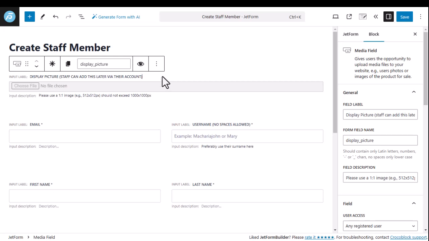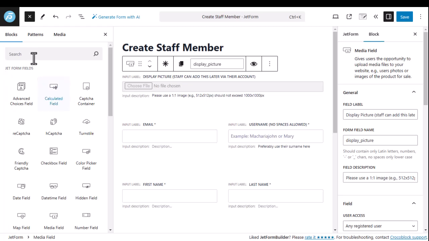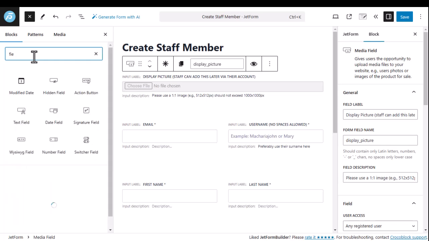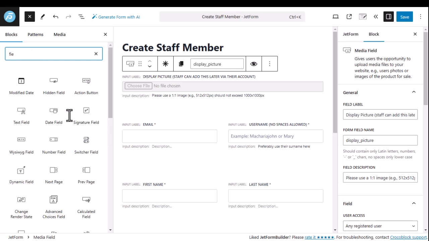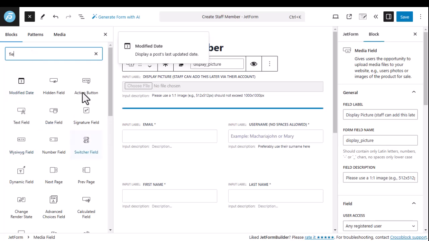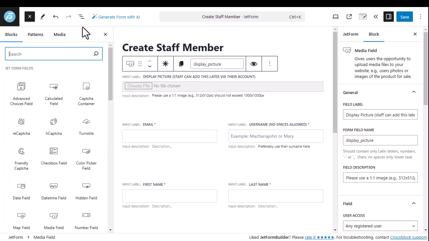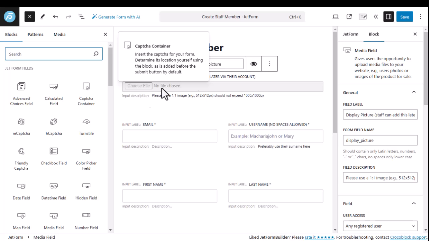So the first field that I have here, if you want to add a field, if you are completely new to JetFormBuilder, you simply hit the plus at the top there, then just search for whatever field you want to add, and you could go ahead and add any of the fields from that area. So for me, we already have this stuff here.